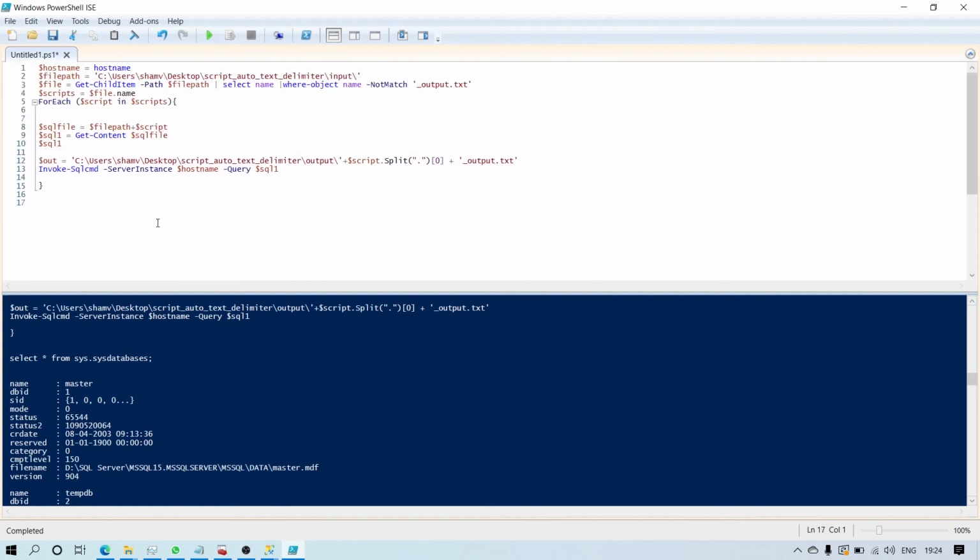Okay, perfect. So I'm getting the output in the PowerShell console. Now all I need to do is configure it in a way that it would give out the output in a text delimited manner. So I'll be coding the rest accordingly.